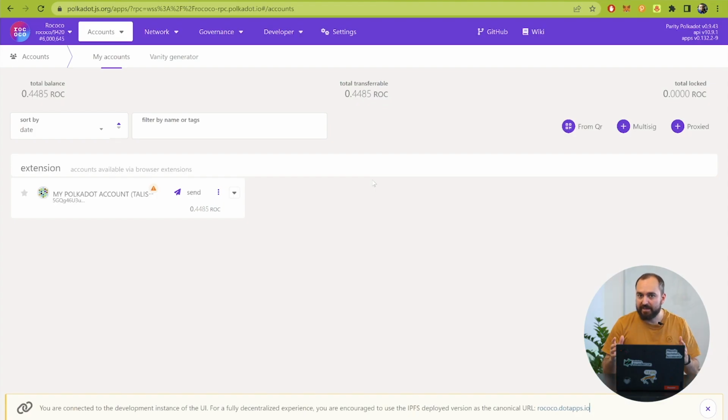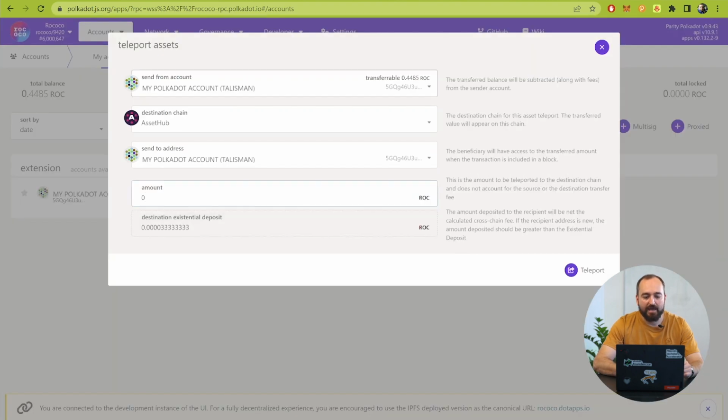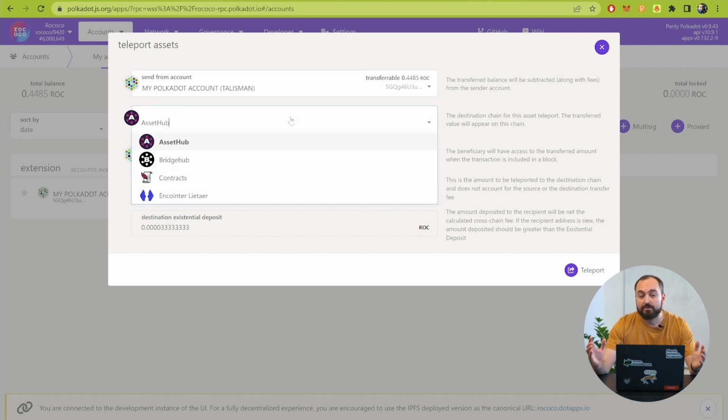Okay, let's teleport tokens to Asset Hub. For this action, a special button exists. Here in accounts, you can find the button teleport, and you can teleport some tokens to the Asset Hub or another common good parachain such as Bridge Hub, Contracts, or Collectives.